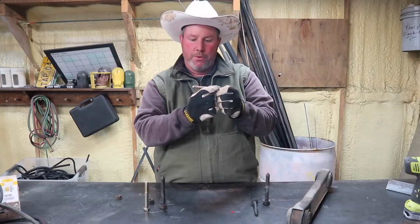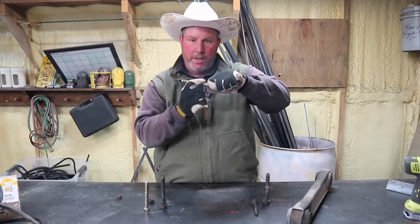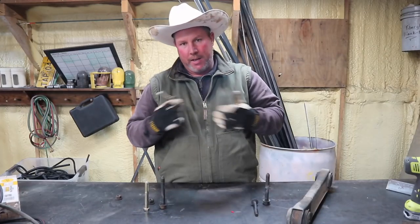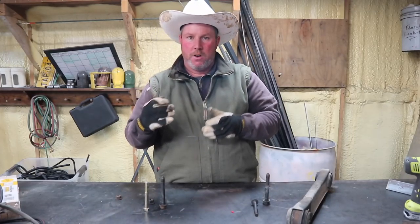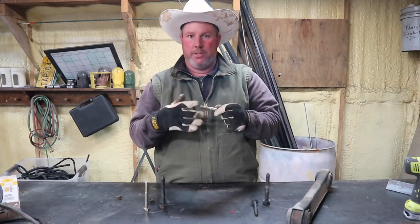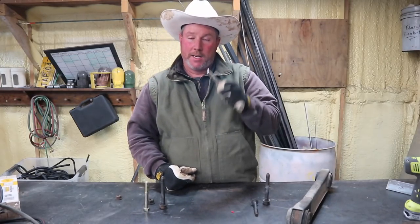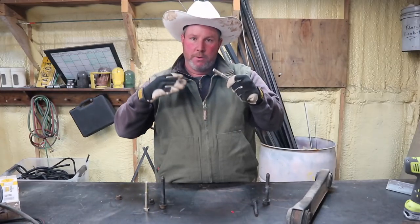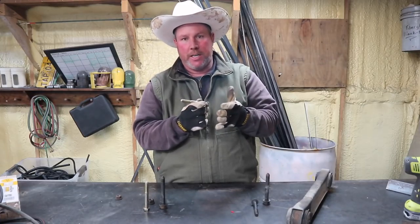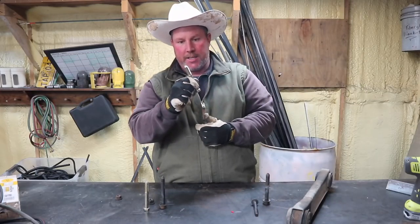This right here will go through that bracket real simple, and you can wiggle it around. Take your socket on there, grab it, wiggle it just enough, and you can force it right through. Like on my Jeep — I have leaf springs, but on top of that our engine mounts are rubber mounted from leaf spring bushings. When I go to put my engine mounts back in, I always have a little bit of trouble getting one of them in, and I always have a tapered bolt on that side. The way the twist of the engine is and the way those mounts are, I can't get a hammer into my engine mount and drive it in — it has to be tapered.